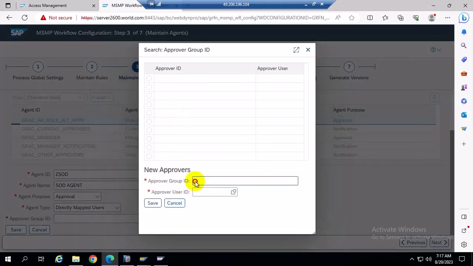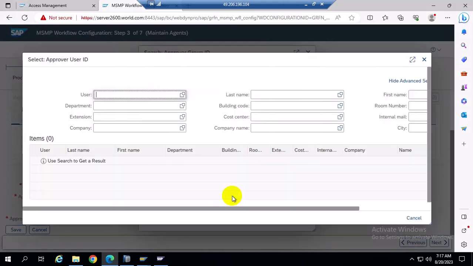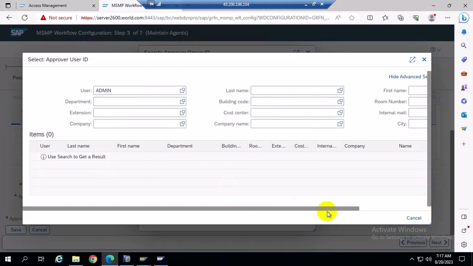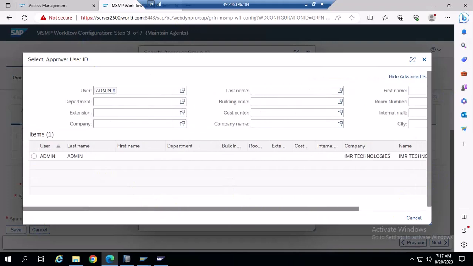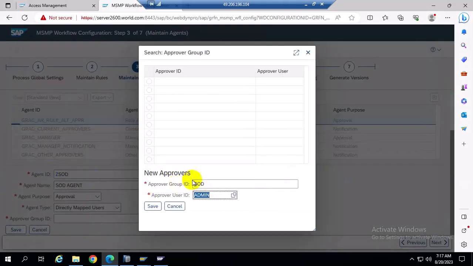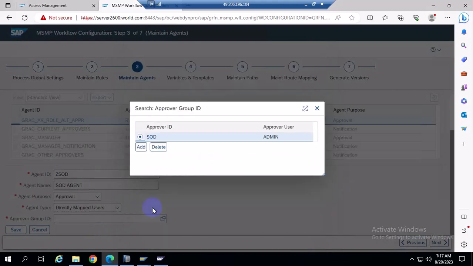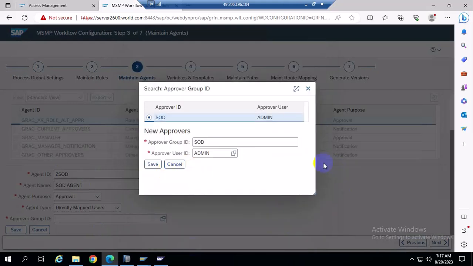We have to create a group, SOD. User list might be admin, I think. This is a user I am familiar with, so I've selected this user. Save, add.